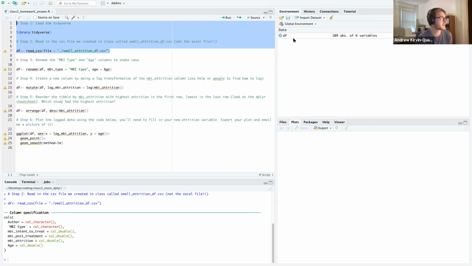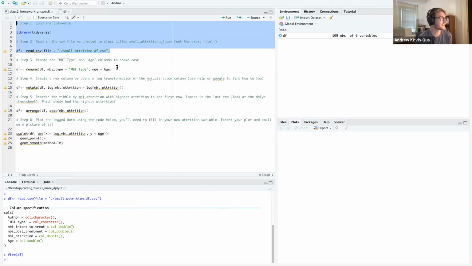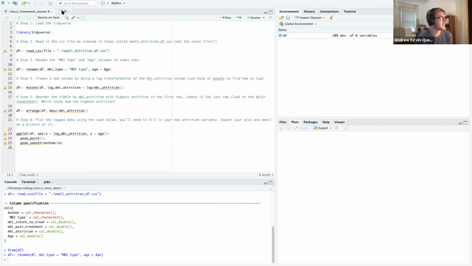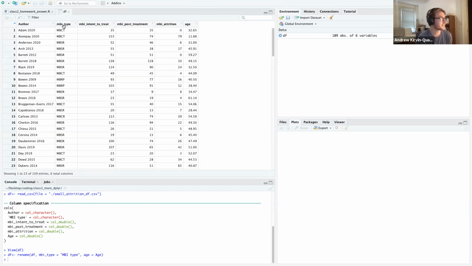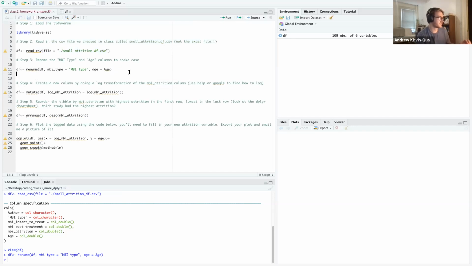So in these first couple, loading in tidyverse, and then we get our df for our data frame up here. And we have that MBI type column. So you can see that this line, when I run it, changes it now to snake case. There's another function you can use if you don't want to be clicking around looking at the full data frame and just want a quick look at your tibble.